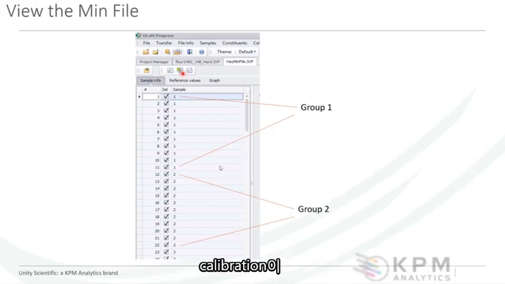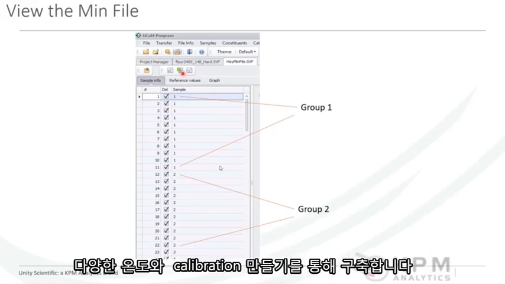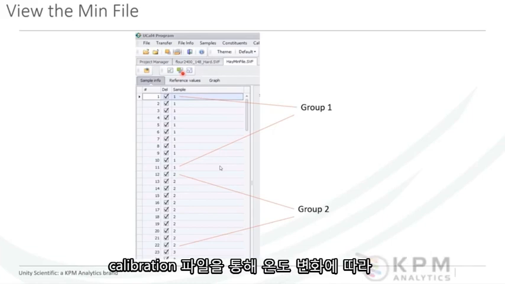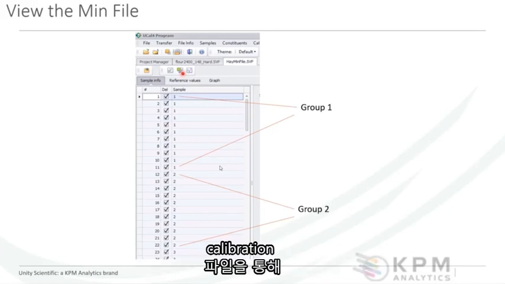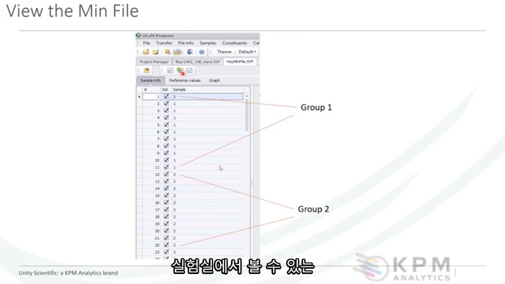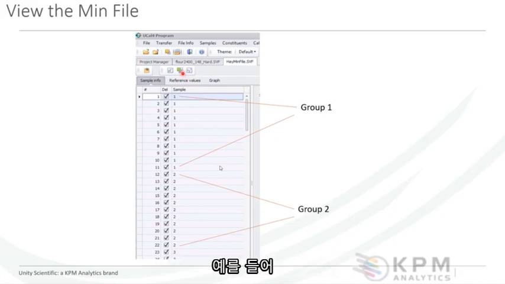If you want your calibration to be insensitive to temperature, you could either scan your calibration samples at all different temperatures and build that variation in through your calibration, or you could make a minimization file that reflects temperature variation, and have all of your calibration samples just scanned within the normal variation that you find in your laboratory, for example.